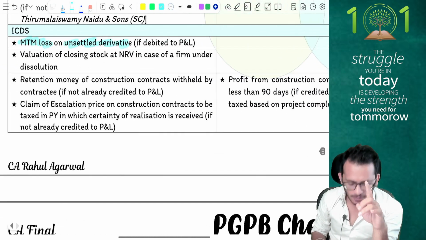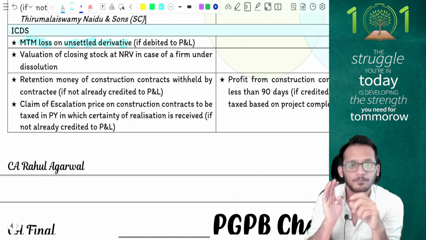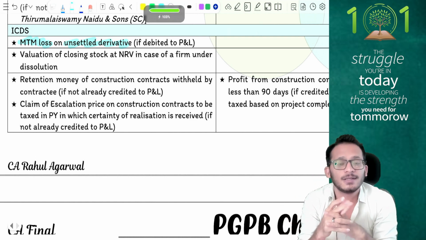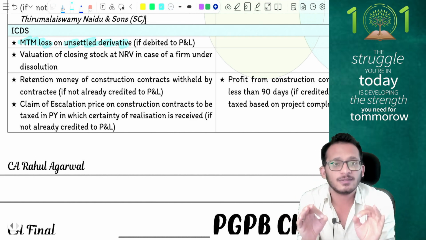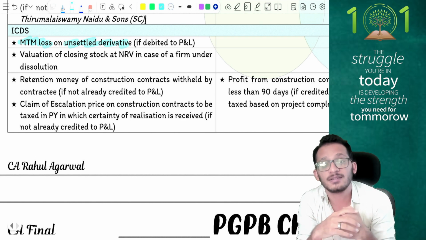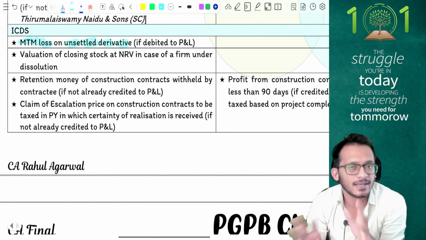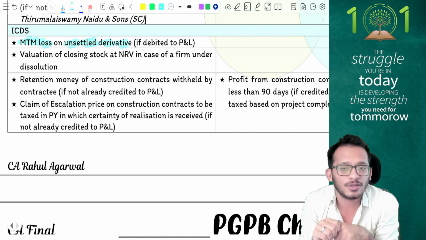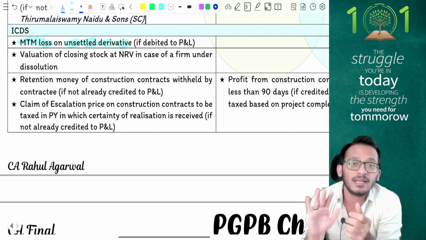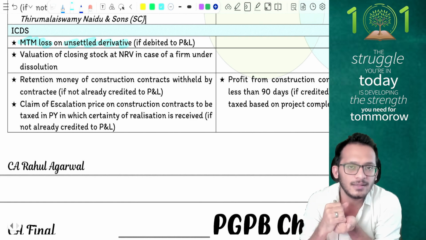Yes, next one comes and talks about ICDS 2, which talks about inventories. ICDS 2 of inventories comes and says that when the question says that the firm is under a dissolution model, ICDS 2 clarifies that if the firm is dissolving itself, then whatever is the cost of the closing stock will no more be cost or NRV, whichever is lower, it will directly be the NRV alone. Yes, so it will never be cost or NRV whichever is lower, it is always the NRV. And in this case, if the NRV ends up being higher, then you have to report it as per NRV, which means you'll have to add that additional income.